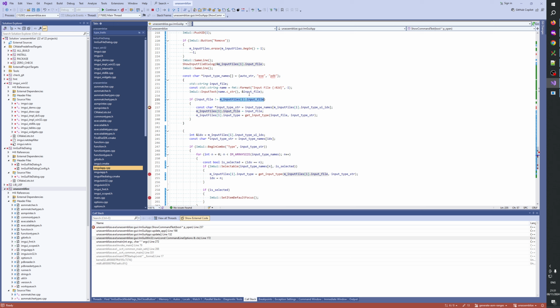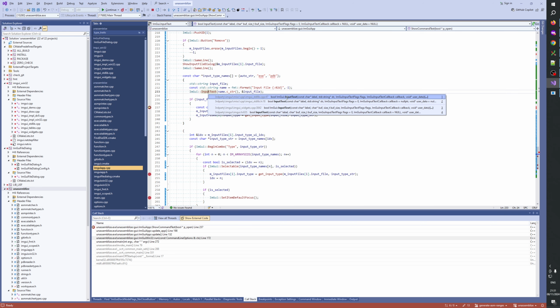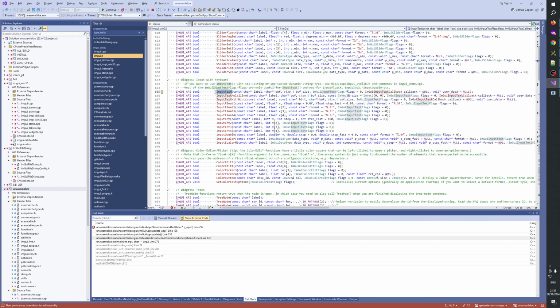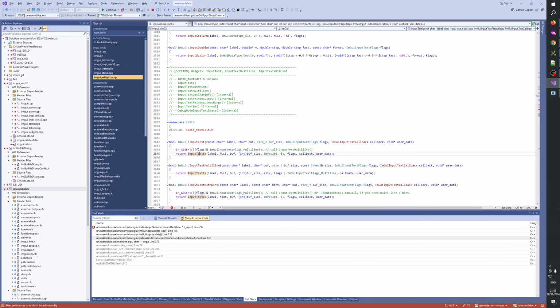Essentially, we would have to make a copy to check if it's, wait, does it return something? If you want to use this, the text callback, what does it return when it's changed?